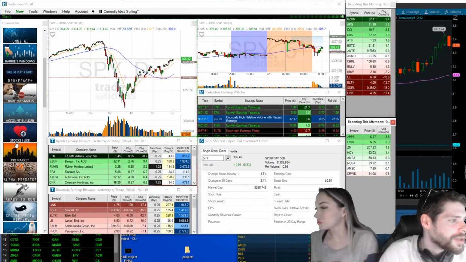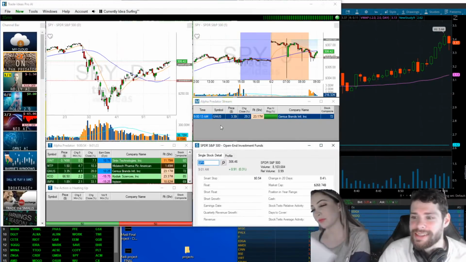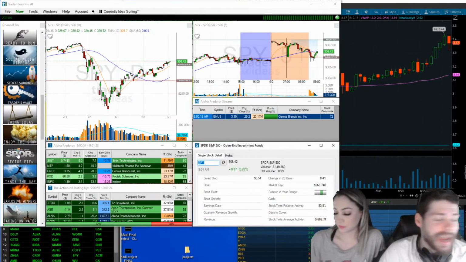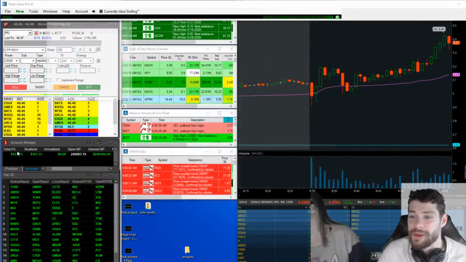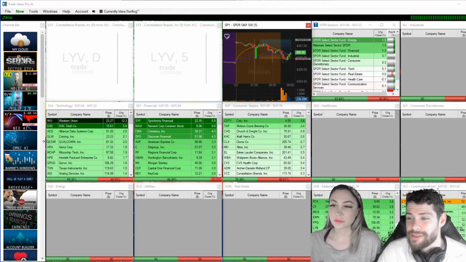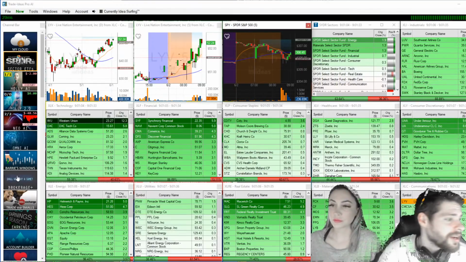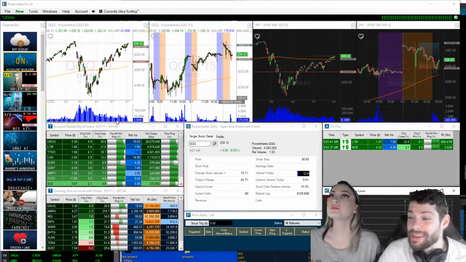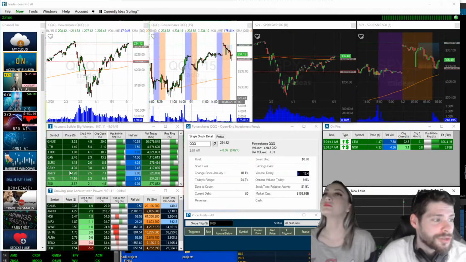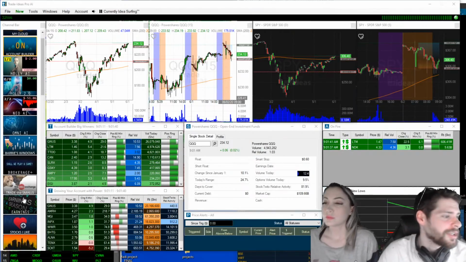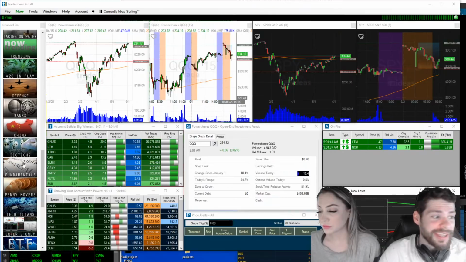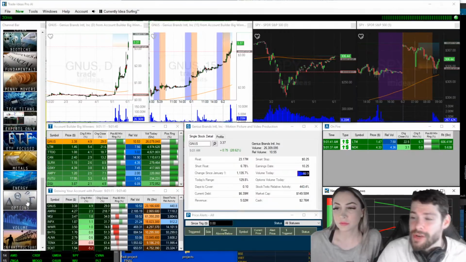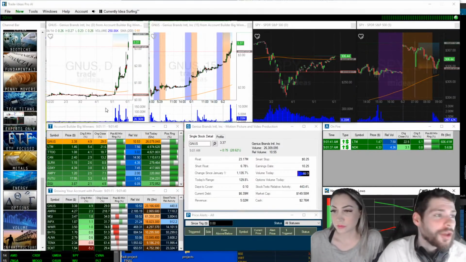If I want to see, for instance, Alpha Predator, we can look at a bunch of different Alpha Predator stocks. We can look at ETFs, sector ETFs, something Mitch really likes to mess with. You can see all these different sectors that we can bring up and check out. If we want to see account builders, so big upside potential gains, we can look at some of these cheap stocks that can build your account up. And I think that's probably what we should look at here. But again, we have banks, fundamentals, penny stock movers, tech titans, ETFs, metals, energy, options. We've got a lot of different pre-selected windows here for Trade Ideas.